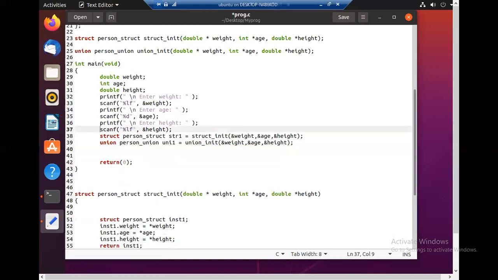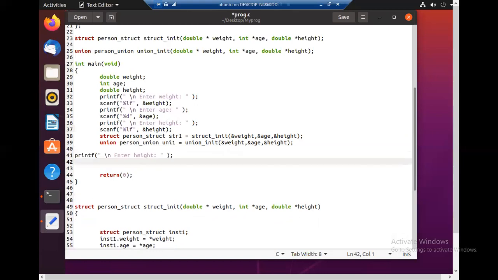Just issue two printf commands. First we'll return the values for the structure. For the structure, first we'll return weight, the particular value for weight. Age, the particular value for age. And height, the value for height.